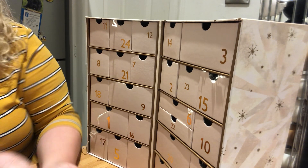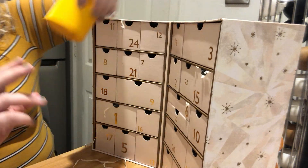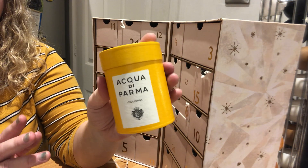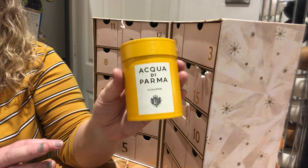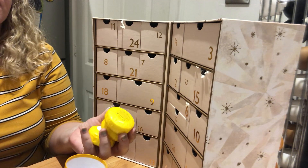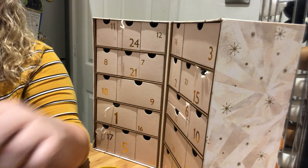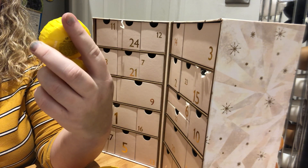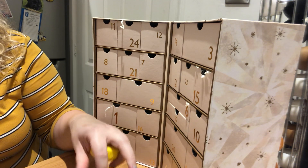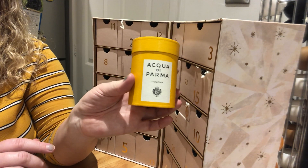Day number 25 — last but not least — is Acqua di Parma. When I saw this I liked the box but didn't get too excited thinking there was perfume in it, because I remember watching someone open this thinking it was perfume and it was actually soap. So they've rolled out the soap again — it's gorgeous. You can actually put it in your drawer just to scent it if you don't use soap. But I've started to use soap in my bathroom to try and save a bit of plastic.